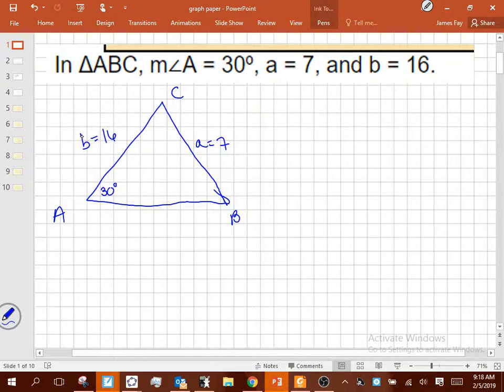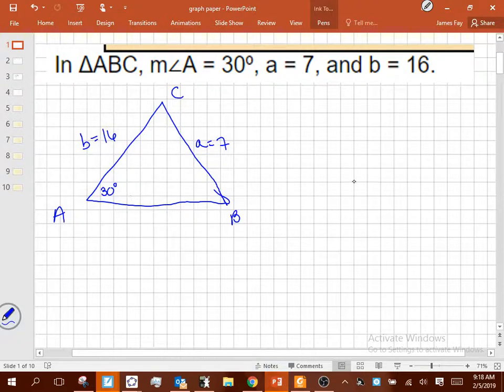Okay. So if we look at this, this is the ambiguous case. The sides are not sandwiched by my angle, right? So the sides are outside my angle, side side angle. The angle is not in between. We call this a non-included angle, if you remember that from geometry.